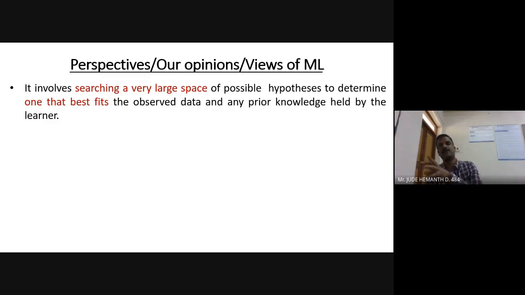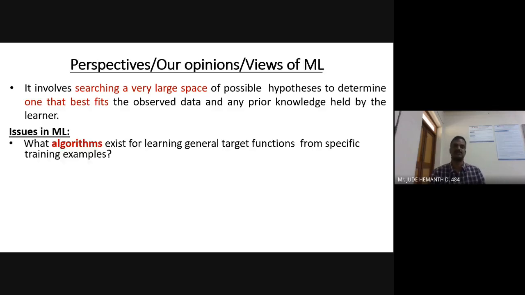So what is it going to do? It is going to compare with all the data. So it is going to search a very large space and find which is the best one. Again, the problem is when the data increases, the machine may get stuck and there may be problems. That is another area of research which we call the big data area, where we will not go much into that. And there are some issues in ML, and there are some concerns, right?